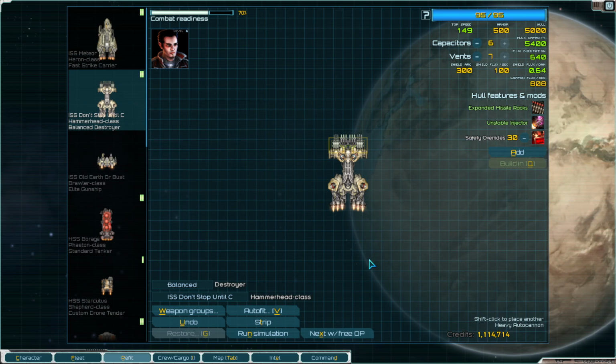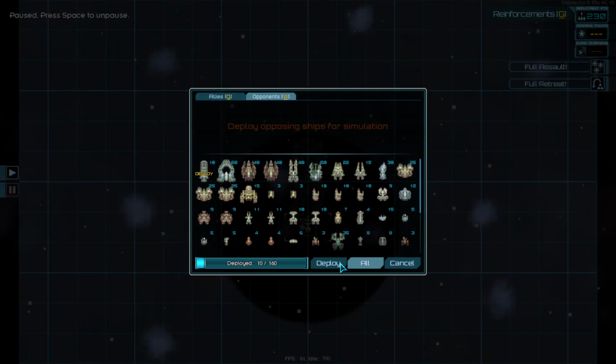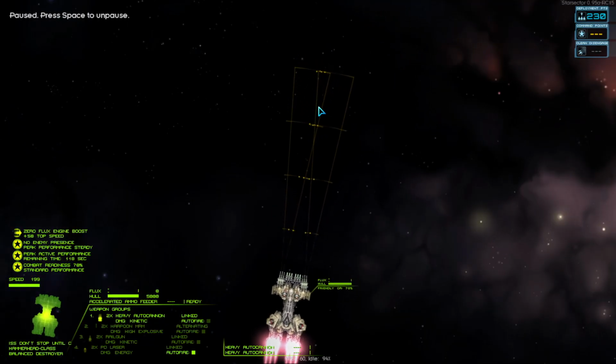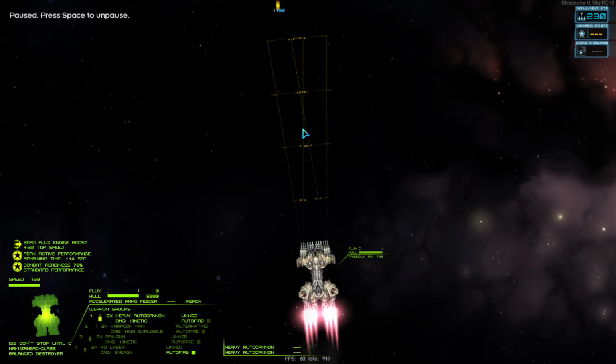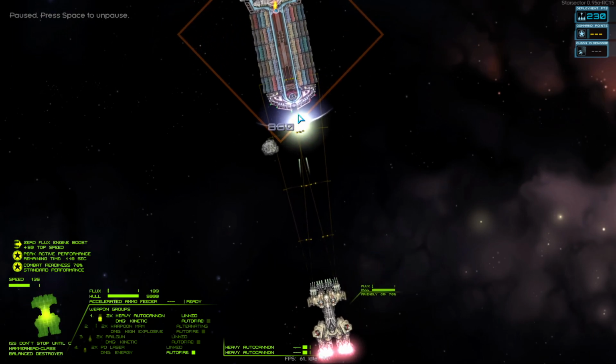Yeah, so I'm actually going to now run the simulation with safety overrides installed so you can see just how different it is. So as you can see, my ship is already a lot faster, but the weapon range on the heavy autocannons here is highly reduced, because that's actually another disadvantage of safety overrides. It decreases your weapon range.